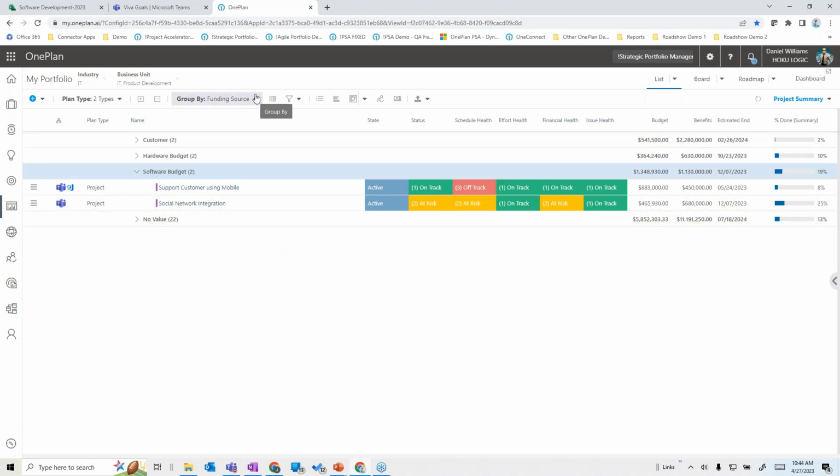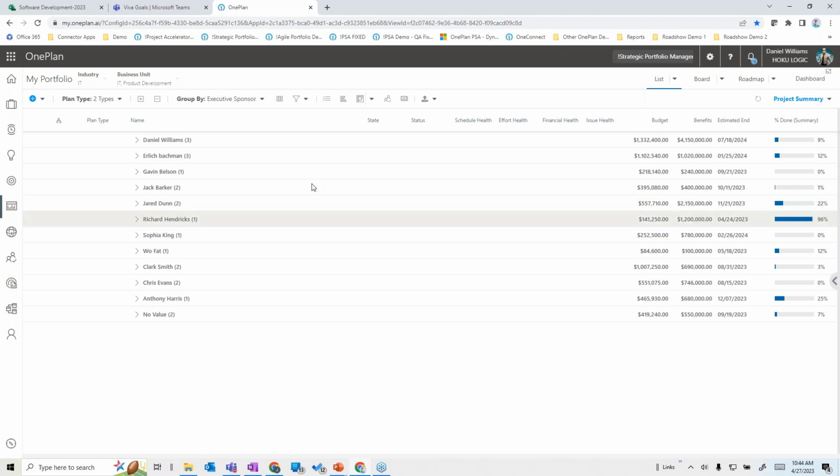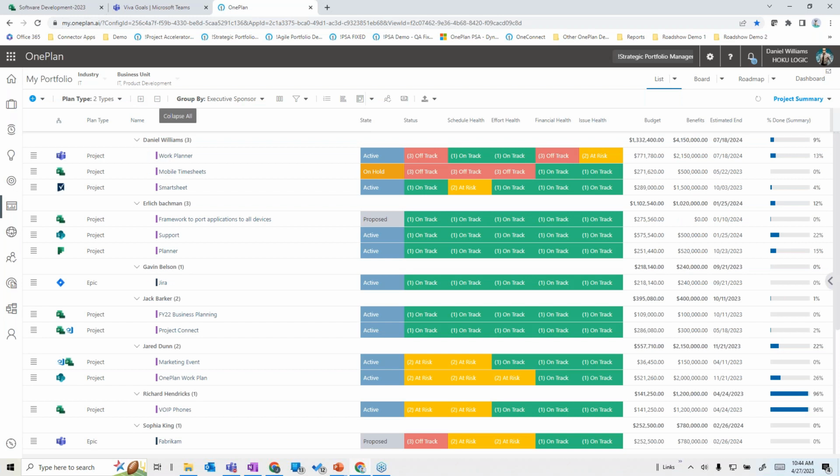That might be something that some organizations look at, color of money, for those types of things. Another aspect of this might be to look at this by, I don't know, executive sponsor, let's say, or project manager, right? And here I can come in and say, what are the things that we're working on for each of these different executive sponsors, and basically look and see how the things are tracking for each executive sponsor that we're doing these things. Looks like we have a lot of red in the things that we're working on for our executive sponsor, Daniel Williams, in here. So that's something that we may want to look at from an investigation and analysis perspective.